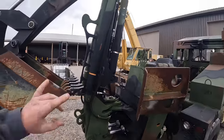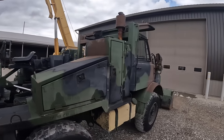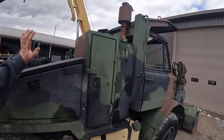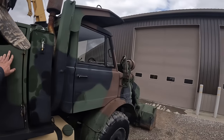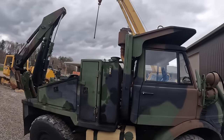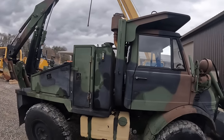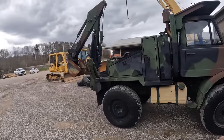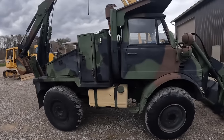This machine here, we actually rebuild all the cylinders and stuff on, so we need to take it out and run it. They come from the military with toolboxes with a chainsaw and a jackhammer and drill in these trucks. So we've actually got a chainsaw over there. We're going to hook up to auxiliary hydraulics and show you guys how that stuff works. These things are four-wheel drive, of course. They have locking differentials in the front and rear. It's all air powered. I'll show you how that works later.